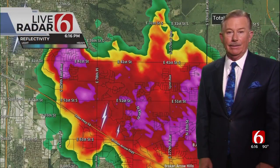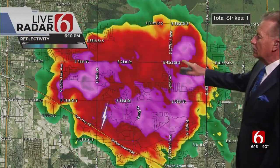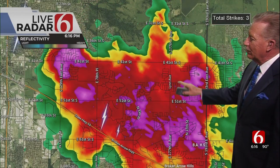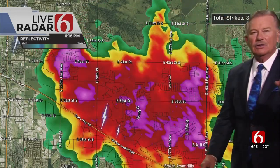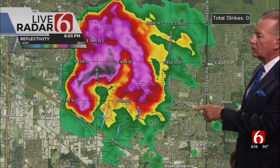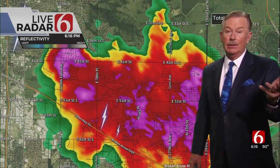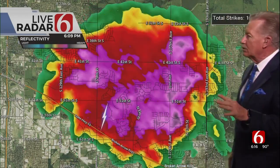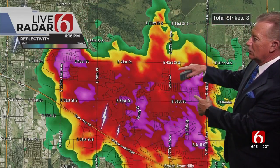What does it look like on radar? Looks like a big blob of purple and magenta. And so where we're looking at this moment, you can see right along Lynn Lane, and then that's running from about 41st down to about 71st. We do have a couple areas. In fact, when you see kind of the darker, kind of the black color, could be some pea-sized hail in here. Now, if this would collapse, we'd have, again, strong winds of 40, 50 miles an hour, maybe a little bit stronger. It's not that big of a storm at this point, but it is producing some very heavy downpours of rain.